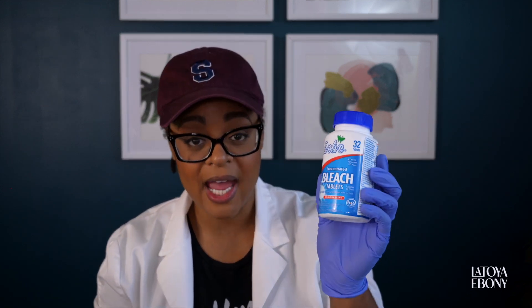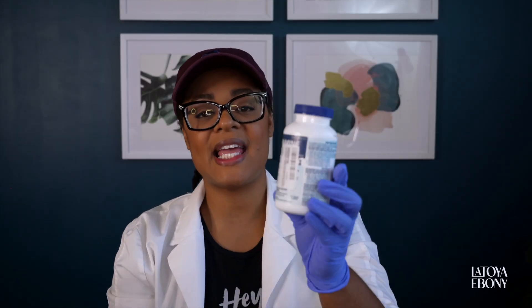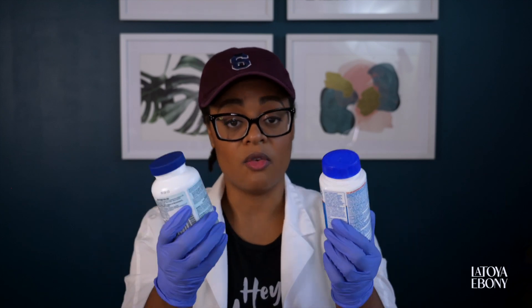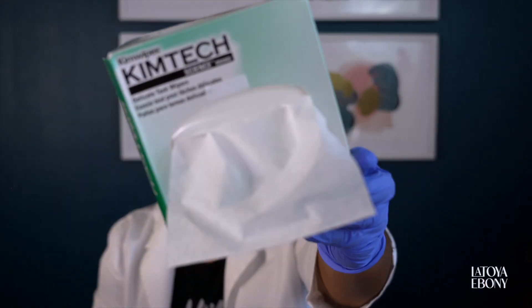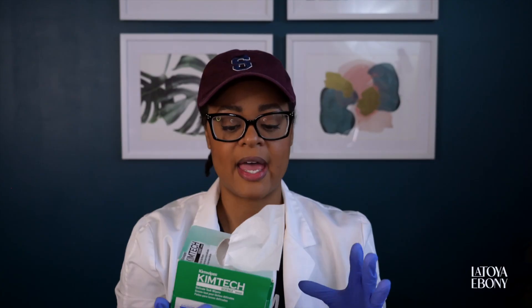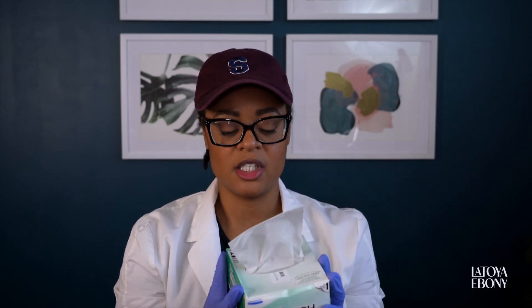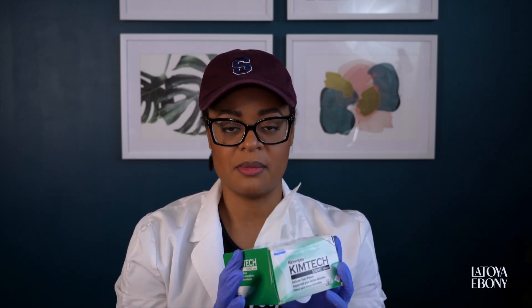Disinfecting, sanitizing, cleansing — all super important. I got some bleach tablets. I also got these Steremin tablets for sanitizing. For the bleach tablets, you dissolve them in water — I use 32 ounces of water in a spray bottle. For the Steremin, I do a gallon per tablet, then pour it into a 32 ounce spray bottle so I can easily work with it around my workspace. Kimtech wipes are wipes you use to wipe off your beakers and glassware without leaving any streaks or water stains — so lightweight, so great to use.